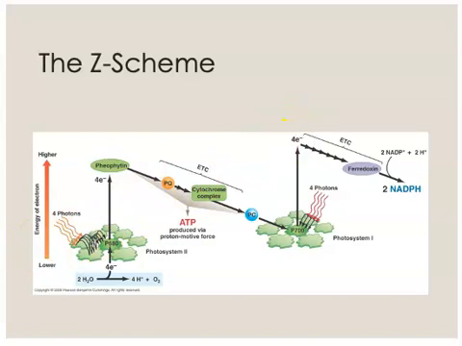What's happening in the diagram is the events of photosystem 2 followed by the events of photosystem 1. We can see ATP produced from the proton motive force in photosystem 2, and we can see NADPH produced during the events of photosystem 1. You can see the splitting of water occurring down here on the left-hand side as well.